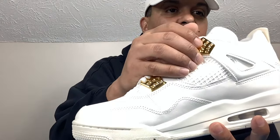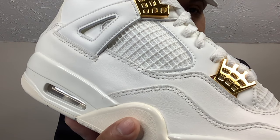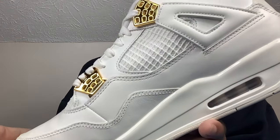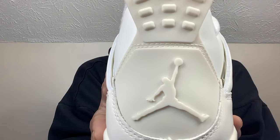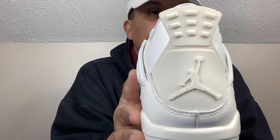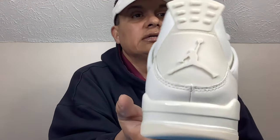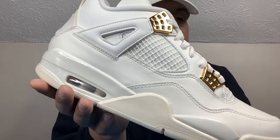Going into a more detailed review — the shoe predominantly features a total white upper. It does have those nice gold honeycombs, and you can see the wings. The netting right here is white, and behind the netting is white as well. This is overall a clean summer shoe for the women. If you're a female, you should be very happy with these. Let me know down in the comments if you copped these. Around the back we do have that tan back tab with the Jordan logo in the same color — they could have done a gold Jumpman to give it more pop, but I'm still not mad about that.